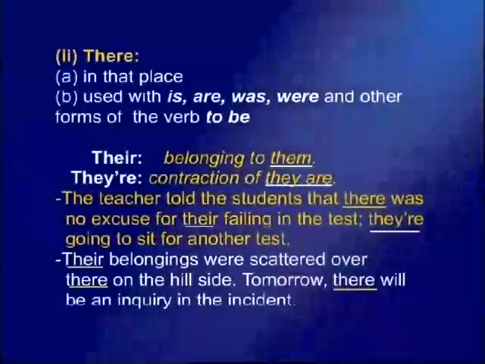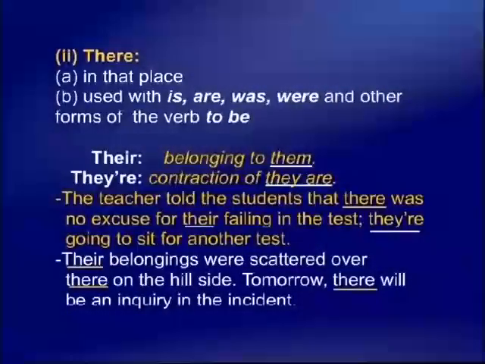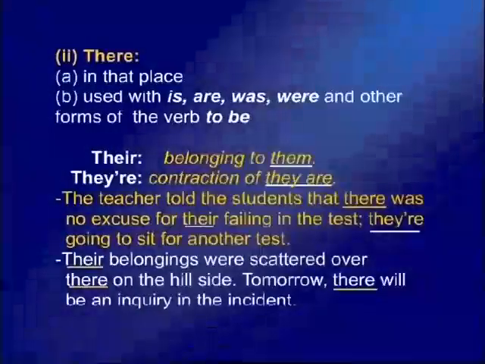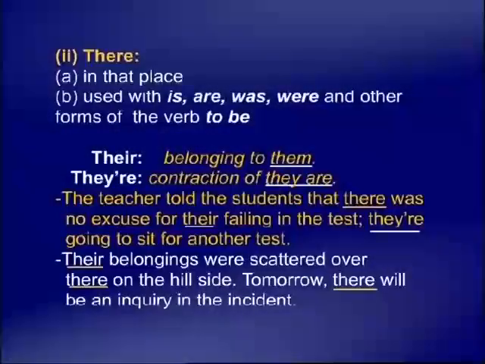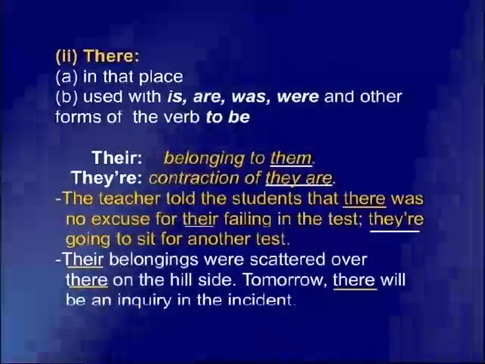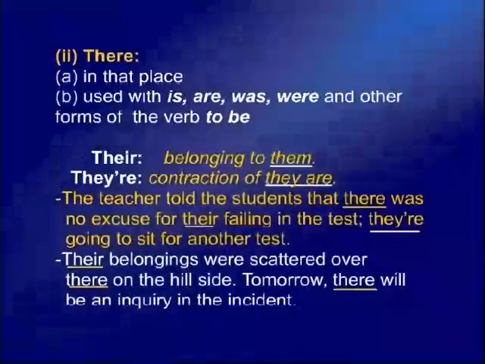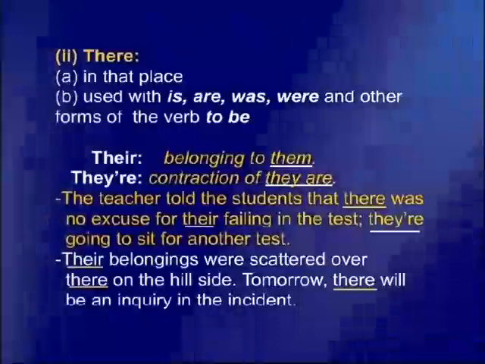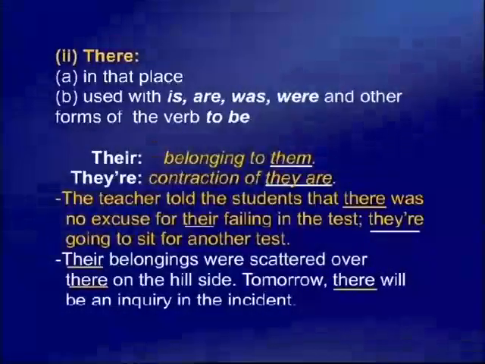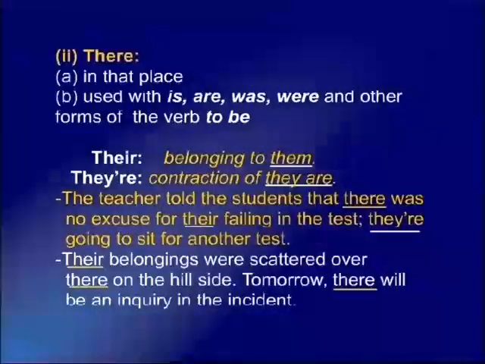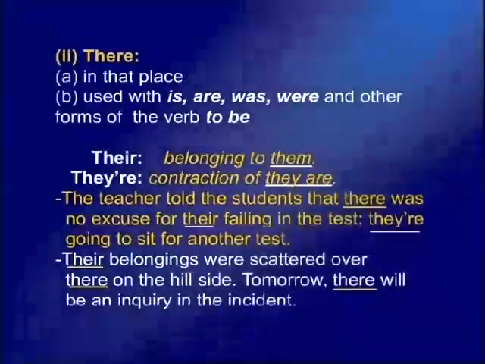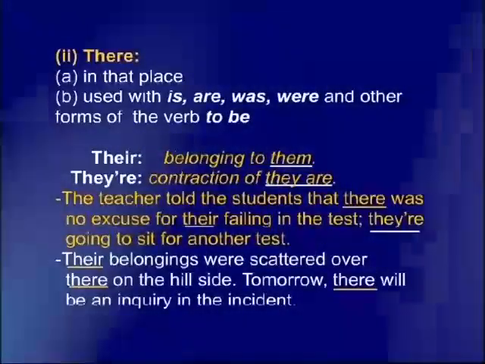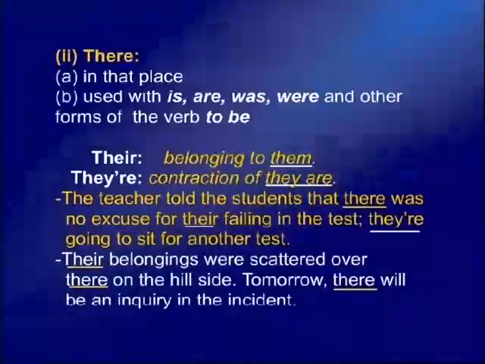Number 2. Now these are very common words. Some of you might say, oh well, we are familiar with this. But when you are writing, students often confuse the one for the other. There and their. T-H-E-R-E, there. It has two meanings. One, it means in that place. There, it is over there. And it is used with is, are, was, were, and other forms of the verb to be.